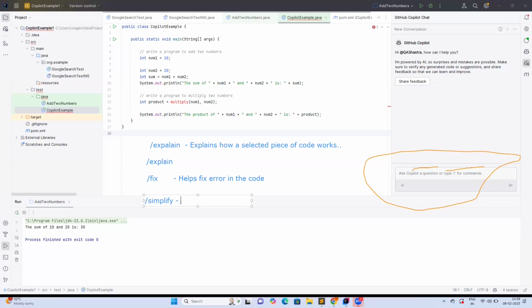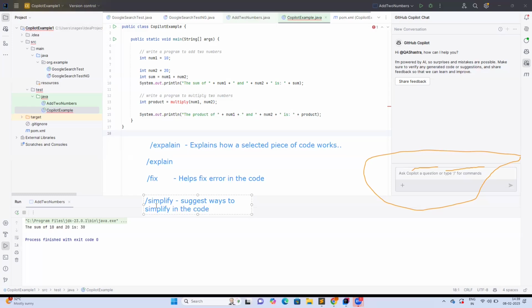We can ask for suggestions, like simplify my code in such and such a format or way. Then automatically it provides suggestions on ways to simplify the code.